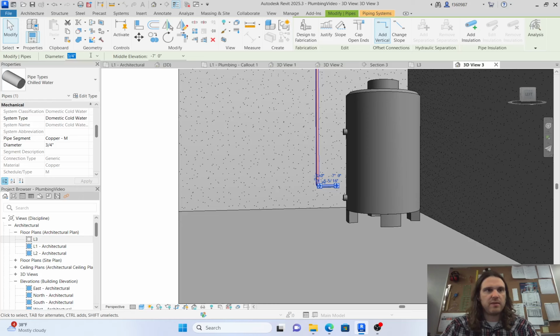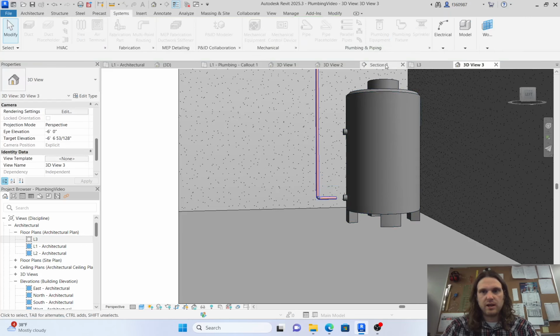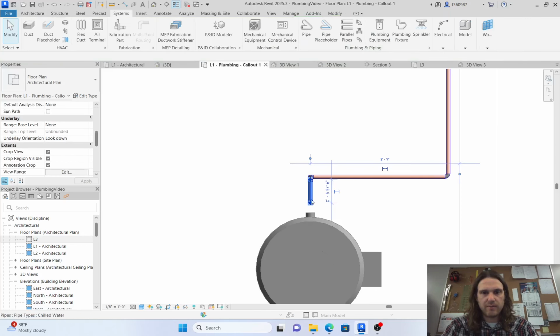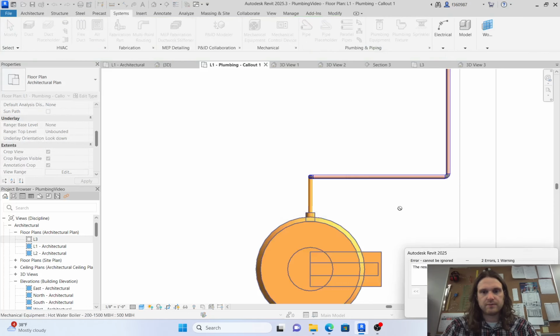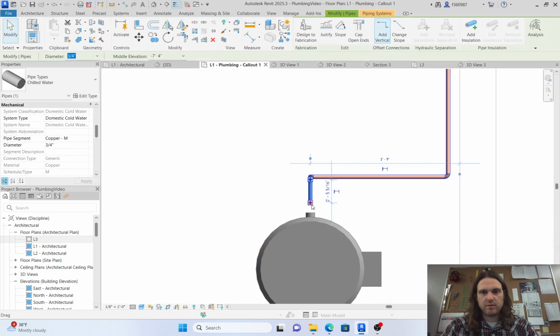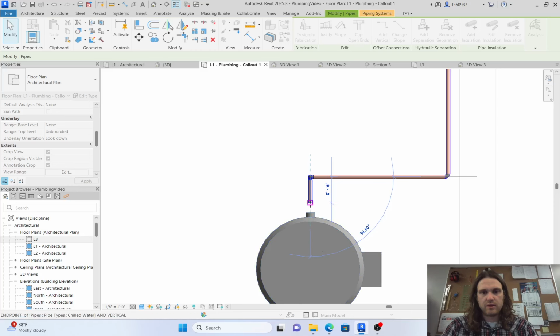So we'll click this pipe, -7 feet. Let's do -7 feet, 3 inches. And let's apply. A little bit more, -7 feet, 4 inches. And we're in line. Go to my plumbing call out. That's okay. Cancel. Doesn't like it. Whatever. You get the picture.